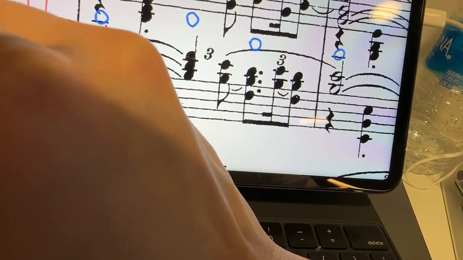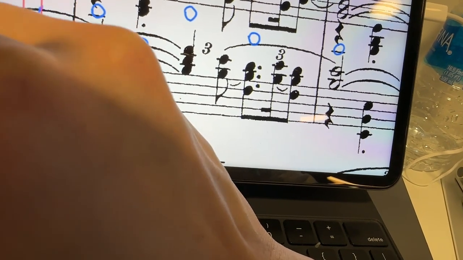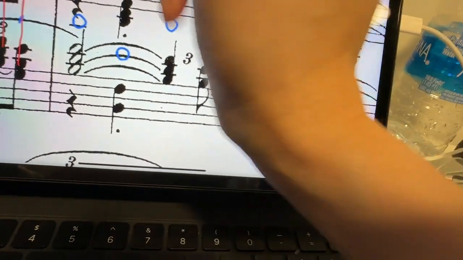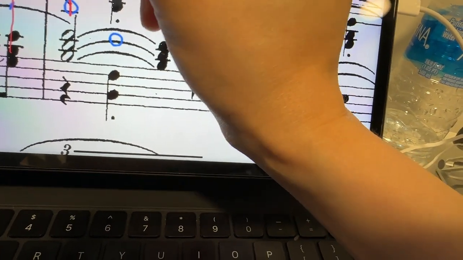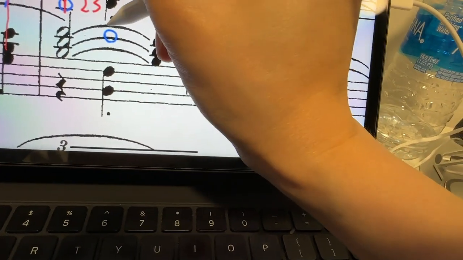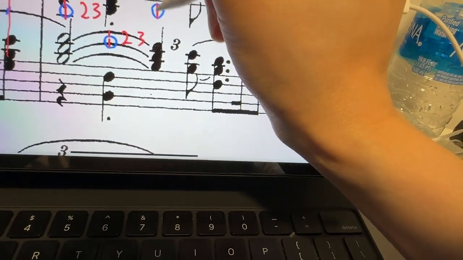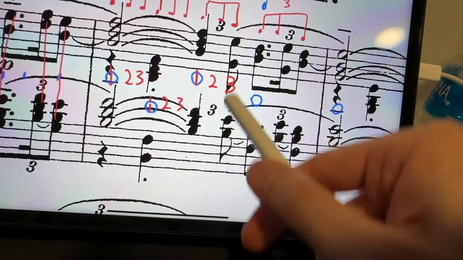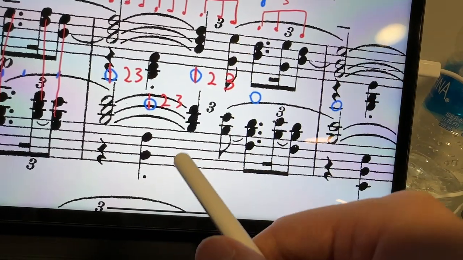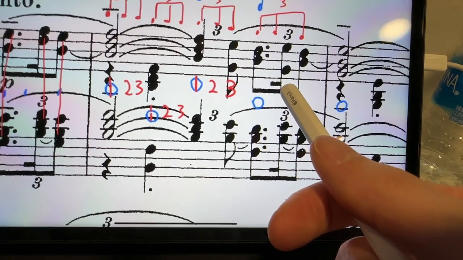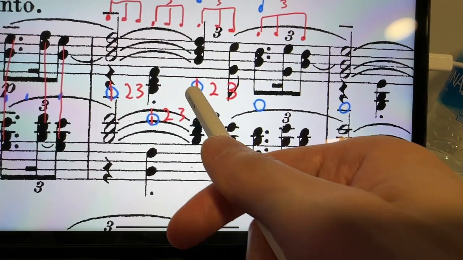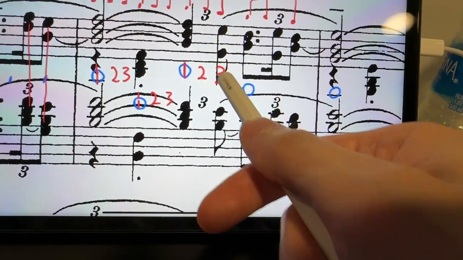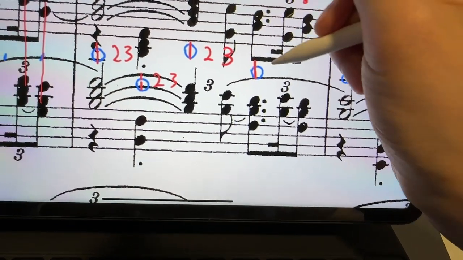Before, what I was doing was just writing 1, 2, 3, 1, 2, 3. So maybe I'll do it this way. I'll just write over here 1, 2, 3, 1, 2, 3. In this case, the 3 matches up with this chord over here. I won't go into all the specifics in terms of theory, like why it breaks down this way, but suffice to say that I realize this is a 2-to-1 ratio, so I'll write 1, 2 over here, and then a 3, and then I'll write 1, 2, 3 over here.